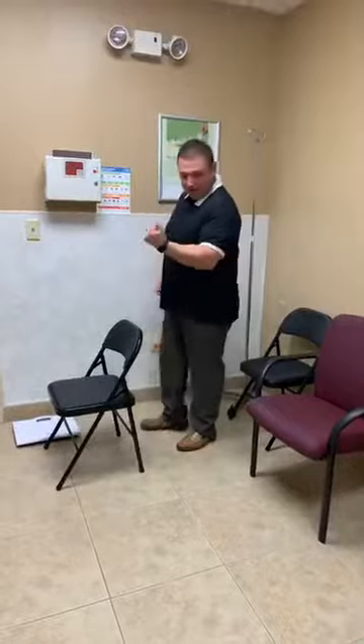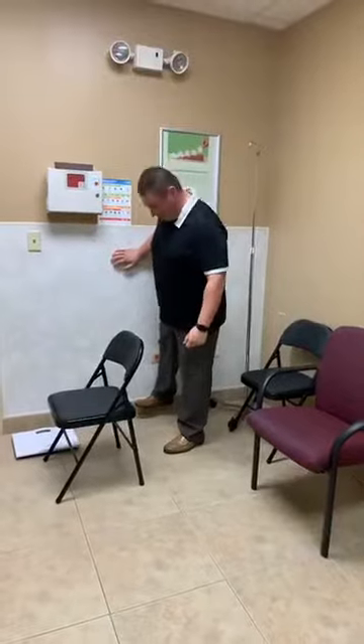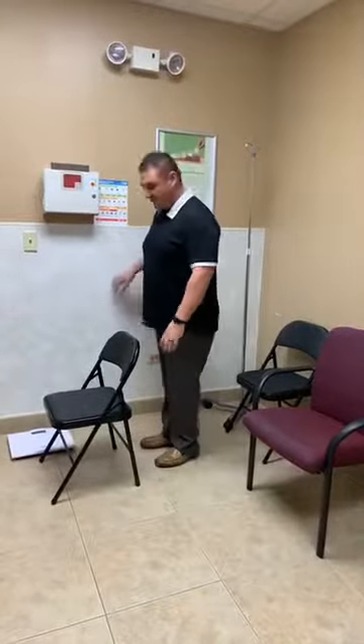There's research behind isometrics: when you strengthen a muscle through a certain range, you get stronger roughly 15 degrees around that angle you're holding. So if I'm holding one angle I get a little stronger above and below it. One way to make this exercise harder is to simply step further from the wall, because now I have to kick my leg through a larger range of motion and start strengthening a different portion of the range.